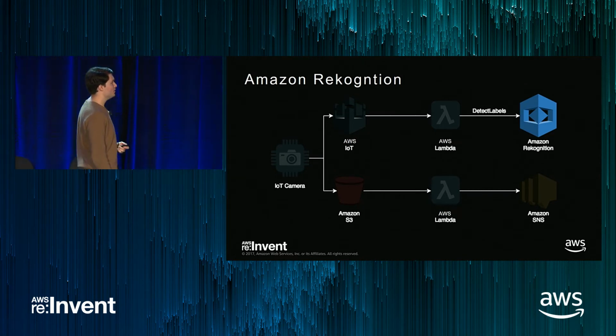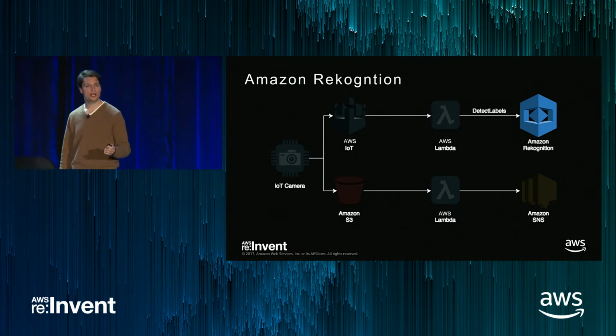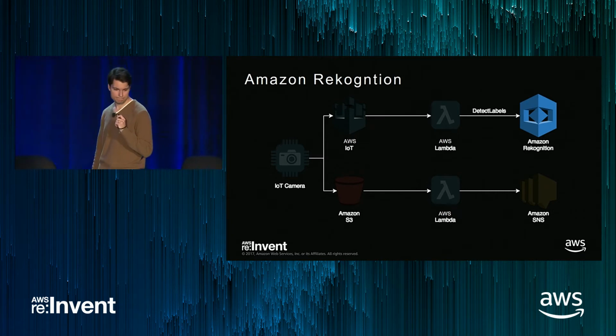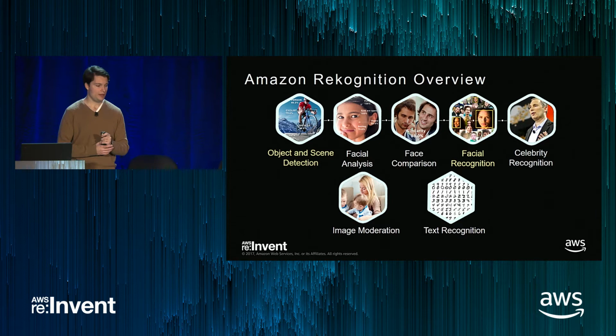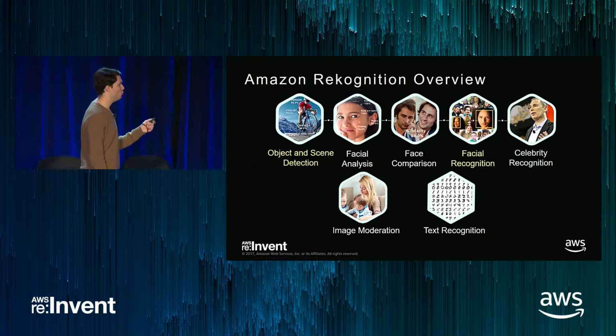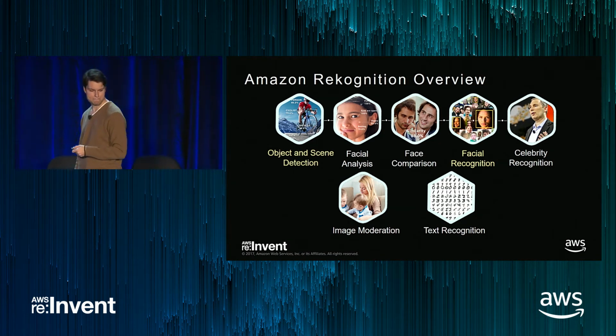So the next component that we really need to understand for how to build the system is Amazon Rekognition. I'm going to skip Lambda for now, and we're going to come back to it and talk about how we glue these two components together. So at a high level, here's the functionality that Rekognition offers to you today. I'm sure many of you have seen this, and maybe some of you haven't seen. A week or two ago, AWS Rekognition announced a text recognition API that you can call via the detect text method.